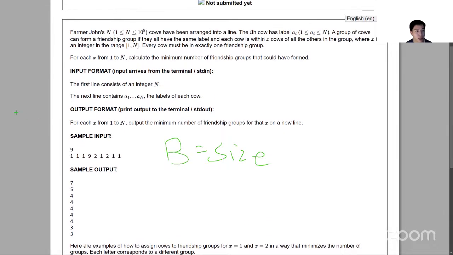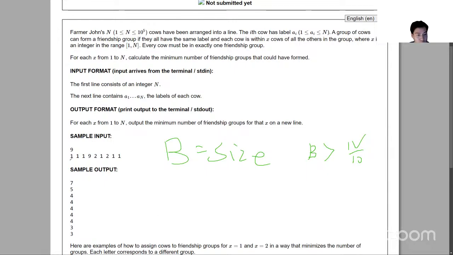In this case, B is at least n over 10, so most of your groups are going to be quite large. So let's just say B is really large. How do we solve the answer for a big group? Well, one thing is we can actually just brute force each group on its own.